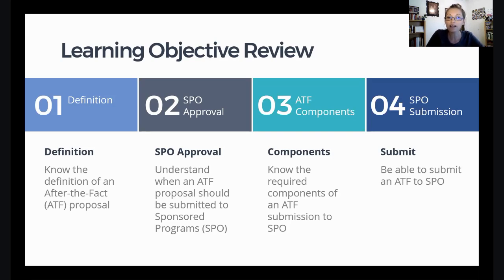The second one is false, and only a couple people thought that this might be true. In this case, you're not going to submit to us because a funding decision has not been made yet. If this proposal gets funded, go ahead and submit it to us at that point, because you always want to have that award agreement in hand. It's still an after the fact, it's just not one that you would submit yet. If you do submit it to us, we're just going to return it to you. It's a waste of your effort, but it's not really going to hurt anything. It's just wasted time that you don't need to spend yet.